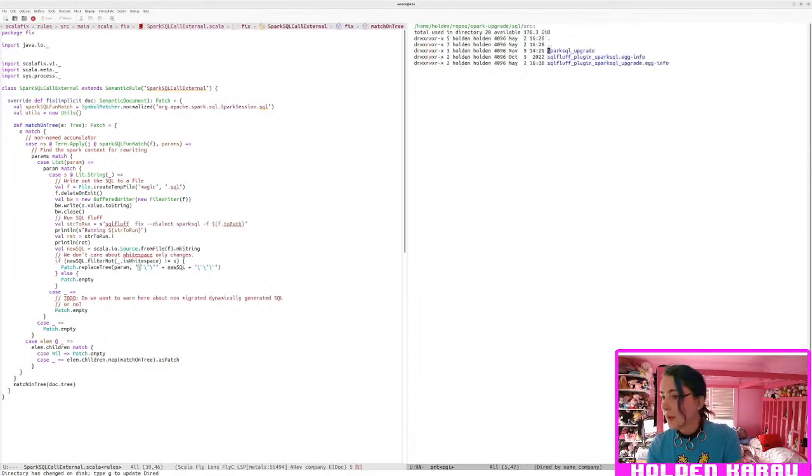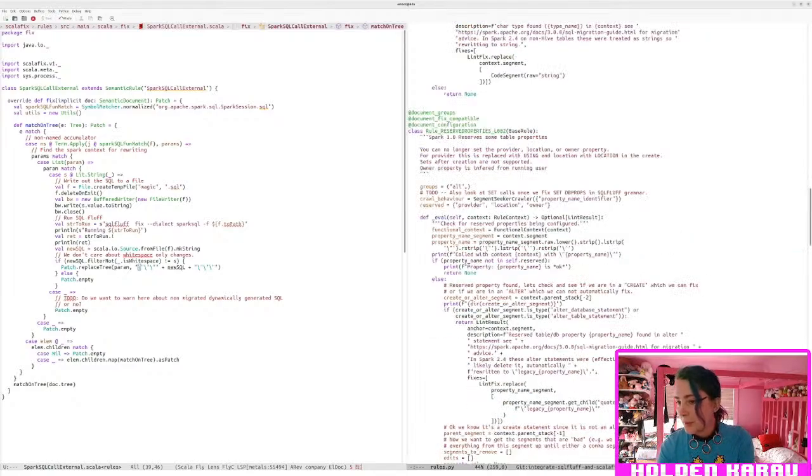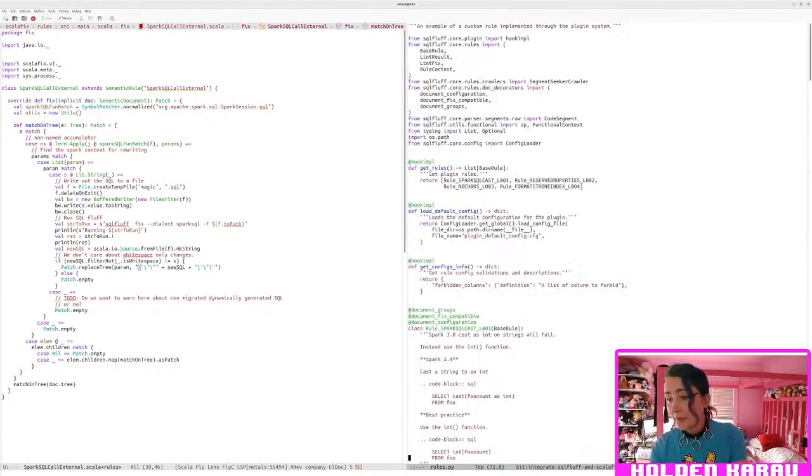Over here, we can see that there's a bunch of different rules to rewrite SQL issues, and there's changes in how Spark does casting and stuff like that. And so what this does is, if you've embedded SQL as a string literal inside of your Spark Scala code, it takes that string literal, calls into SQLFluff, does a rewrite, checks to see if anything's changed, and if it has, puts the new version in your code as well. I think it's really cool how we integrated these tools.